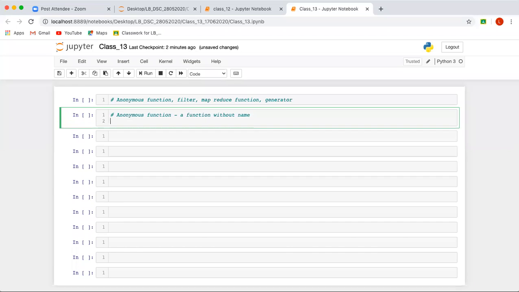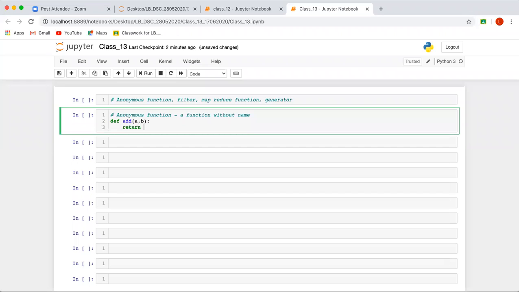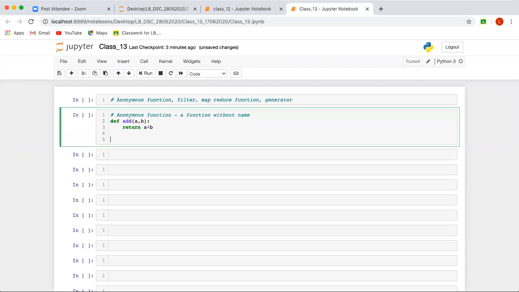As of now, whatever function we have seen, all these functions have some name, like for example, def add, and then you want to add two numbers, then you probably write a b, and then you go ahead and return a plus b, right? So if I'll say what is the name of this function, then the name of this function is add, and if you want to call this function, you will call it with this name, correct, with the two arguments, correct.